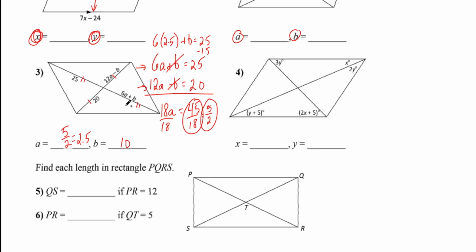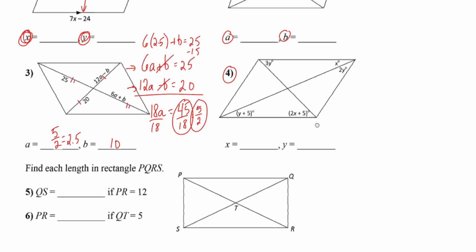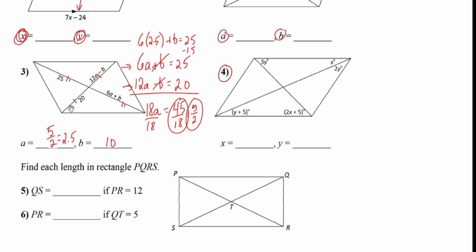And again, you might see something like this. You don't see that exact problem on there. You will see something that looks more like number 4. But it's the same thing, except instead of dealing with the diagonals bisecting each other, what are you dealing with here? Dealing with angles, aren't you? So in order to ensure that this is a parallelogram, what would be true about this angle and that angle? They must be equal to each other.